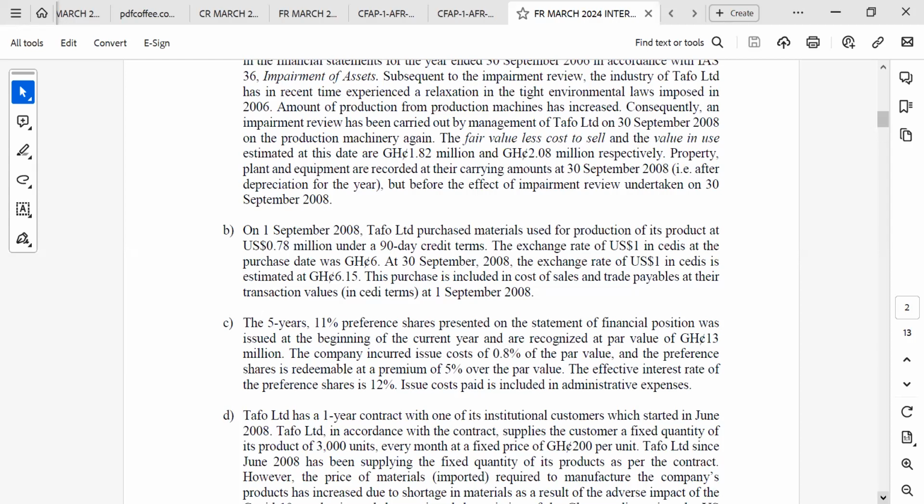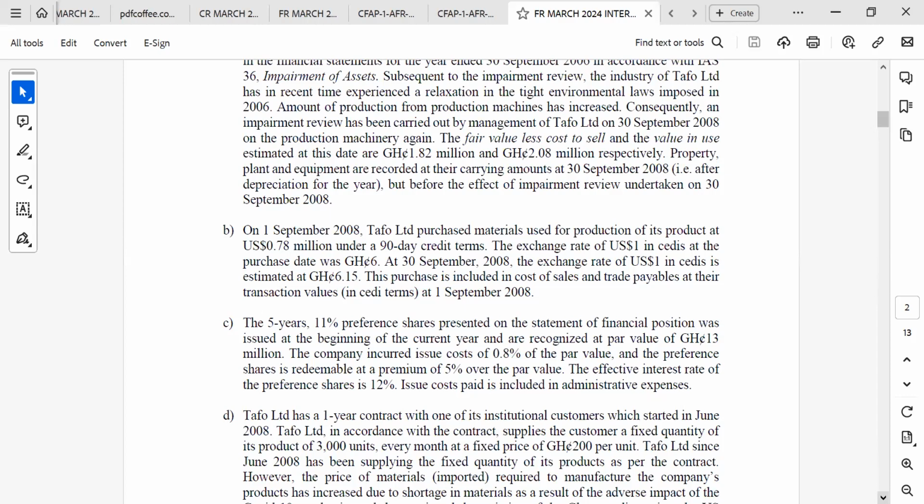You can see that for financial liability, the classification is only through profit or loss and not through what? Through profit or loss means that the item will be there or can be sold within a year. But this particular preference shares will be there for how many years? 5 years. So that means that it is a non-current what? Liability or non-current financial liability. Therefore, transaction cost should be capitalized, and we use the amortized cost method for the accounting. So the issue cost should not be expensed, because this is not through profit or loss.